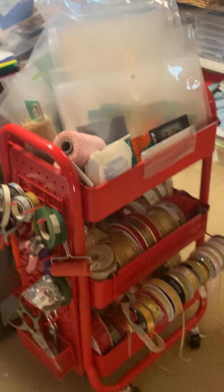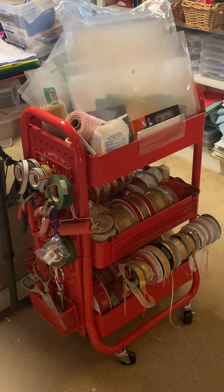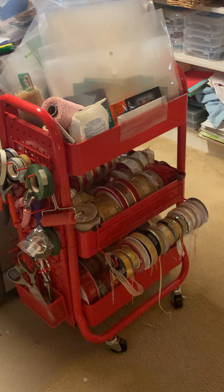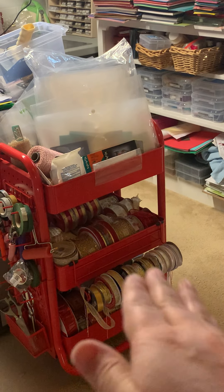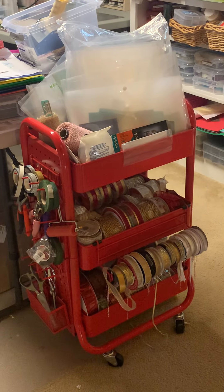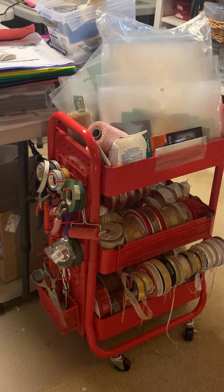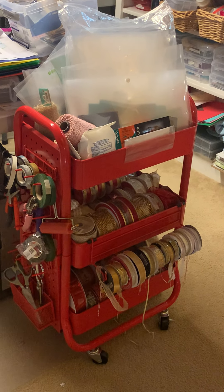This is one of those roller carts I got at Michael's. I really liked the ones from Ikea but Ikea isn't right around the corner. I thought it would be good because of the ribbon on the sides, but on carpet it's not easy to roll around, and the stuff on the sides makes it unstable — it wants to tip back and forth. I'm really wanting to get rid of this. I'll probably get smaller, more effective ones from Ikea.